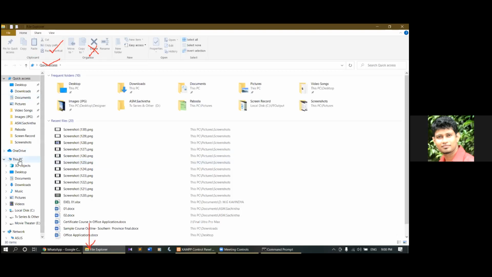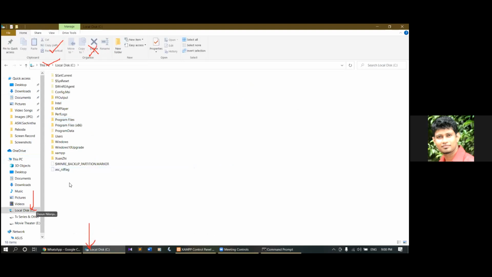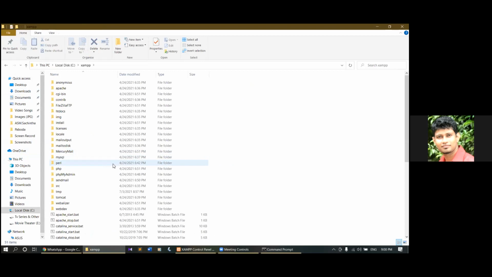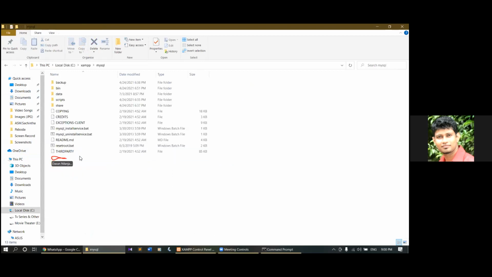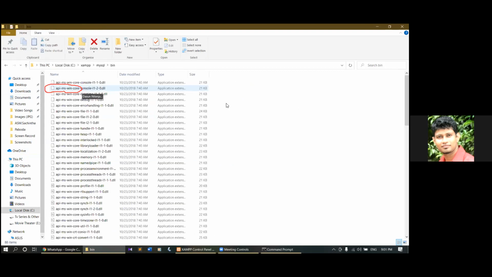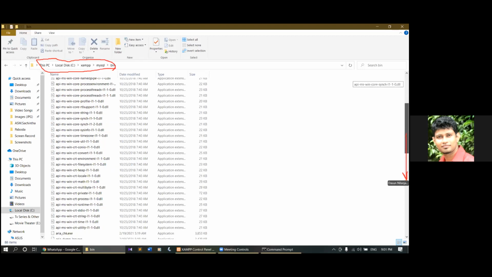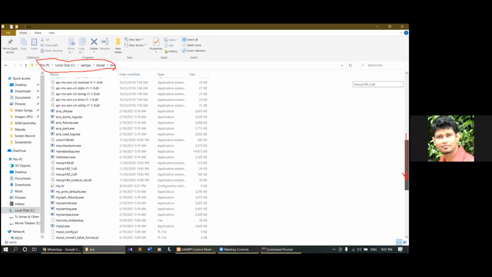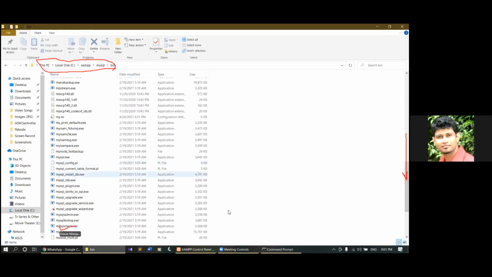And please go inside C drive here. Yeah, double click on that, and then you can see XAMPP folder. Yes, double click on that and go to the XAMPP folder. Yes, there you can see MySQL folder. Go inside that, and there you can see the binary folder, that is bin. Double click on that and open that, and then inside the bin folder, please note the path, right? That is C:\xampp\mysql\bin. Please scroll down a little, and when you scroll down, you can see mysql.exe here. This is the application that I want to open. Don't double click. Instead of that, you can go to the location.